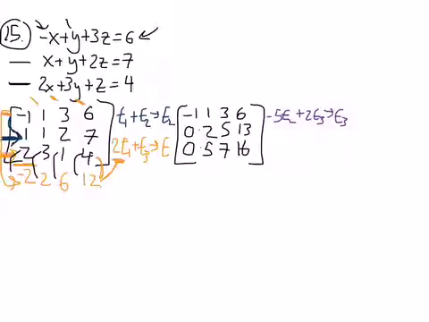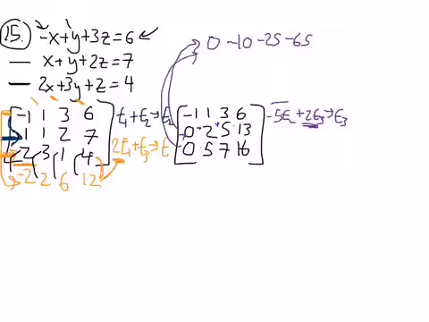Let me do a little bit of scratch work up here. -5 times equation 2. So 0 times -5 is 0. 2 times -5 is -10. That's good, that's what I wanted to happen. -5 times 5 is -25. -5 times 13, what is that, 65? It is -65. My next part, 2 times equation 3. 0 times 2 is 0. 2 times 5 is 10. Perfect, those are going to cancel out. 2 times 7 is 14, and 2 times 16 is 32.